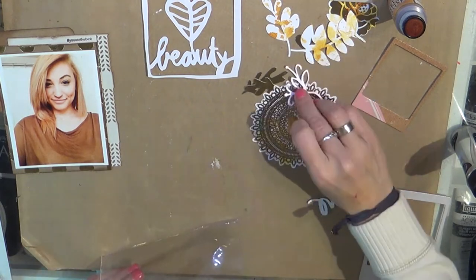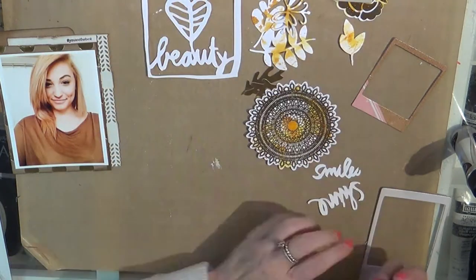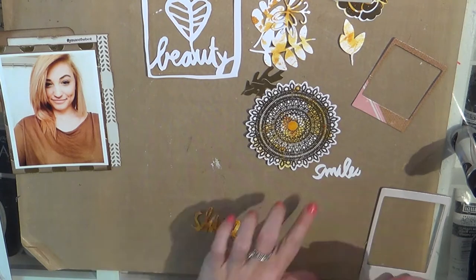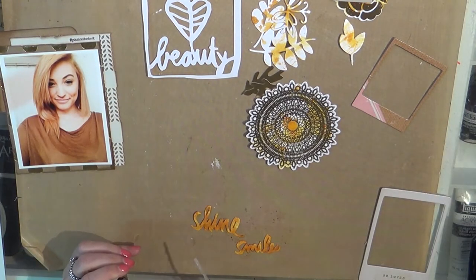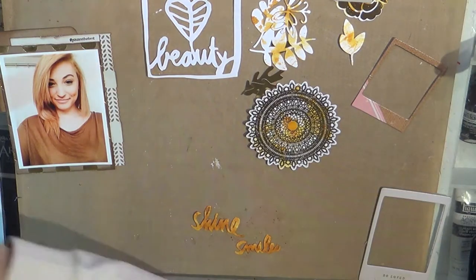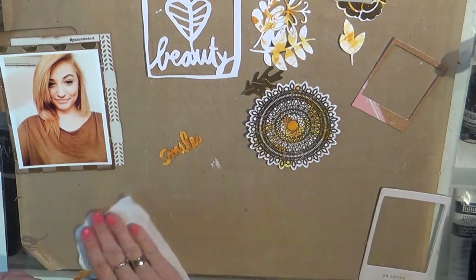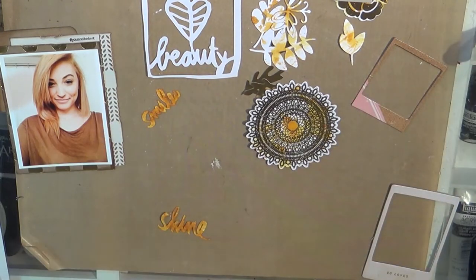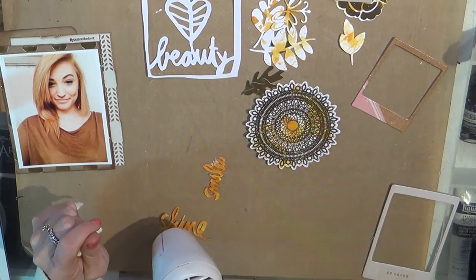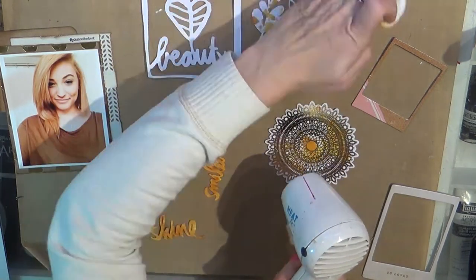And I do use one of those smile and shine words, but I'll do them completely covered. And you'll see me put that frame that says beauty, that's a Wilna cut. I'll put that at the bottom of the page. And you'll see how I layer all of those elements together.